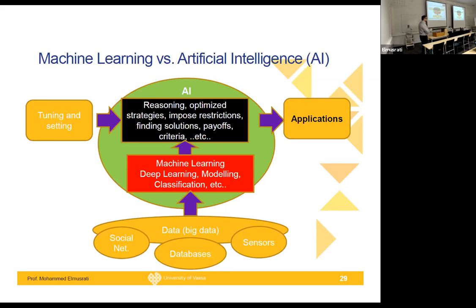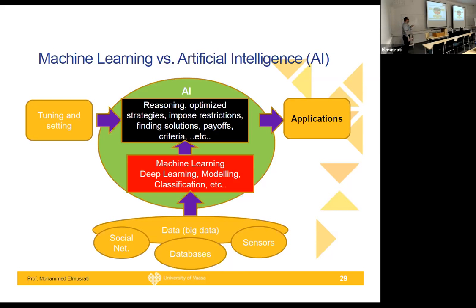So data is data. Big data is available, and this big data can be built from sensors. If you have online sensors like temperature, pressure, whatever, or the sensors in your mobile, then we have databases. We have a lot of databases in hospitals, for example, and social networks like Facebook, Instagram, and whatever. All these we can call data, and part of this data is big data. So we have a huge amount of data. Sometimes you have terabytes of data. And whether this data fits artificial intelligence depends on what you want. If you just want to cluster this data and you are the end user, then maybe you are just using machine learning. For example, if I want a system to recognize who this guy is based on the face.